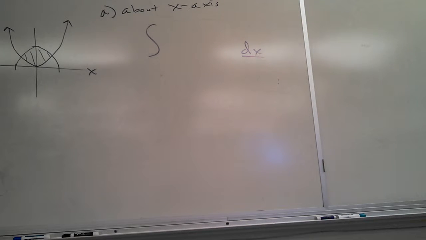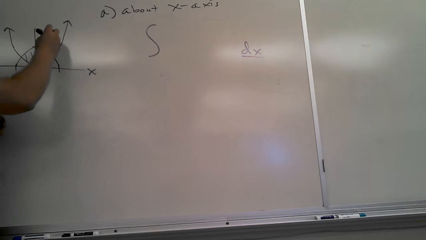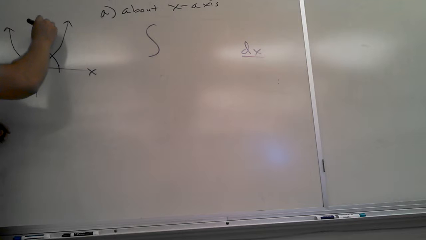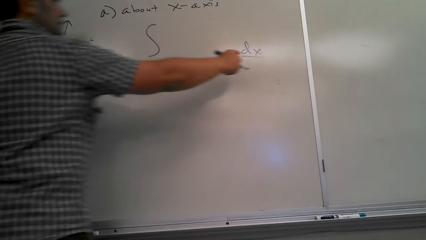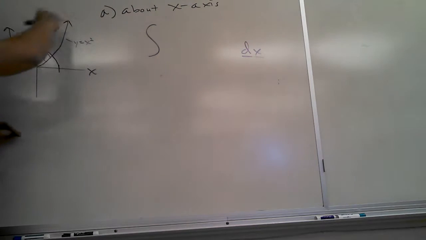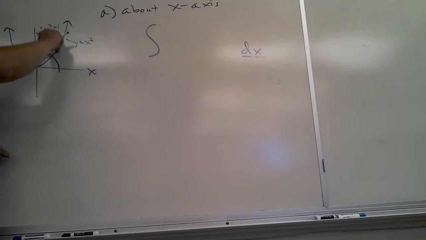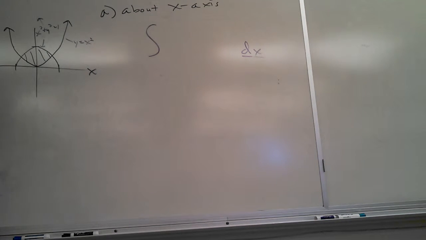Your circle is your top function, you know that? Okay, good, perfect. So the circle part is your top function, x squared plus y squared, and this is y equals x squared. And everything's dx, so everything has to be in terms of x. So what can I do here? y is equal to the square root of 1 minus x squared. I know it's plus because of what we just said, on the top part. You guys kind of still with me?